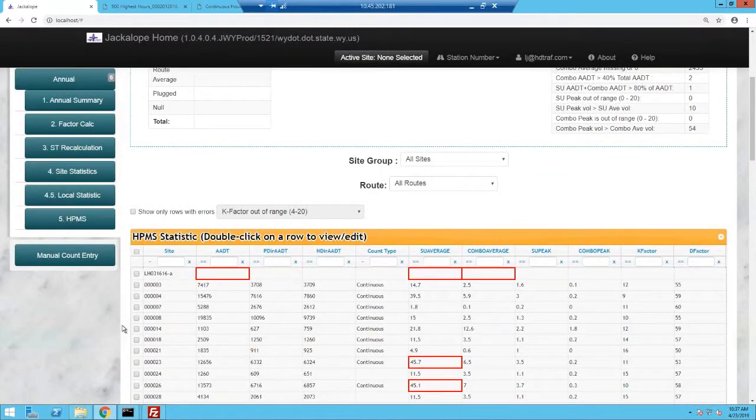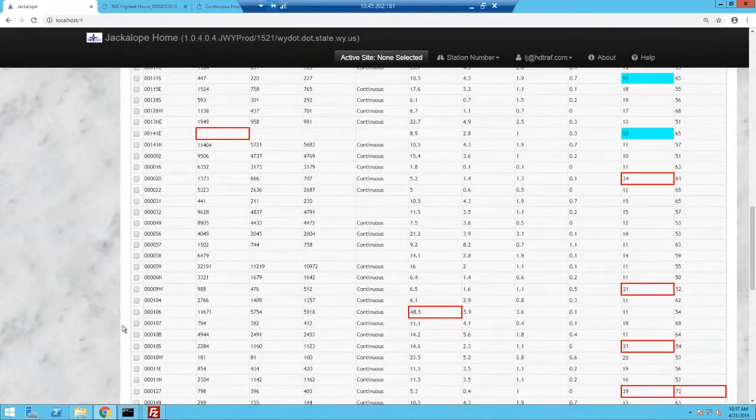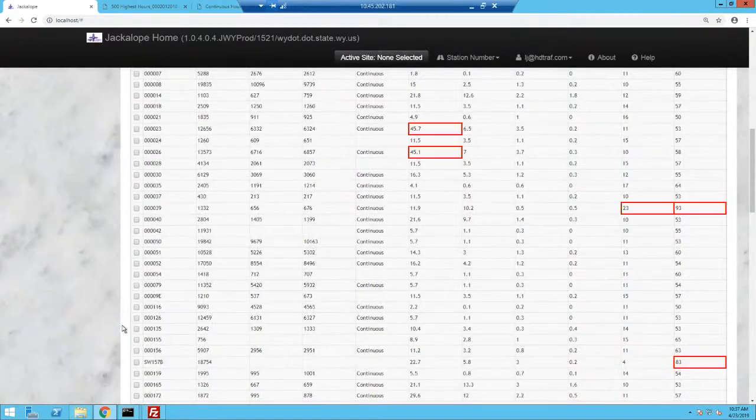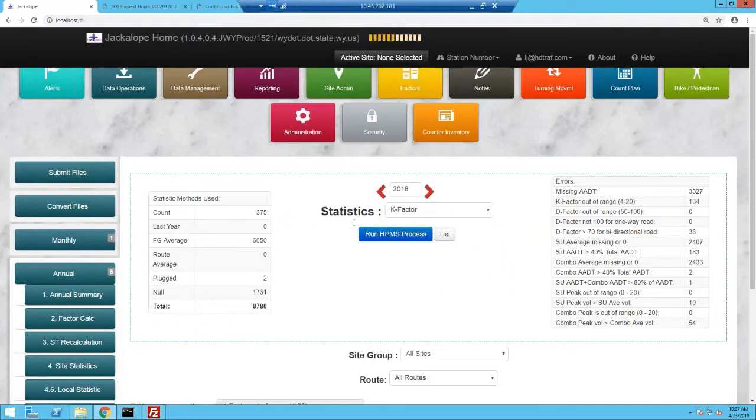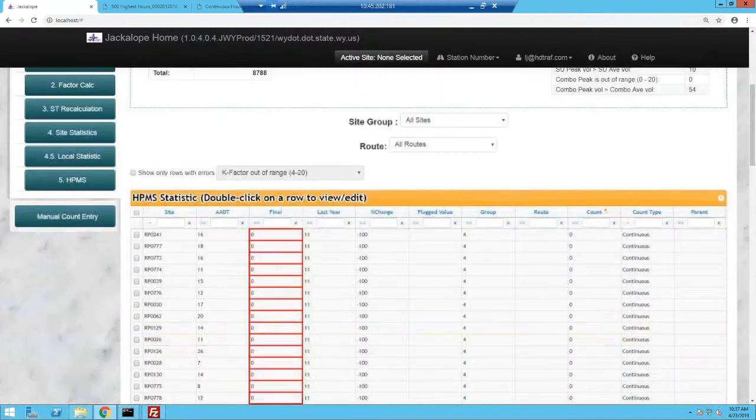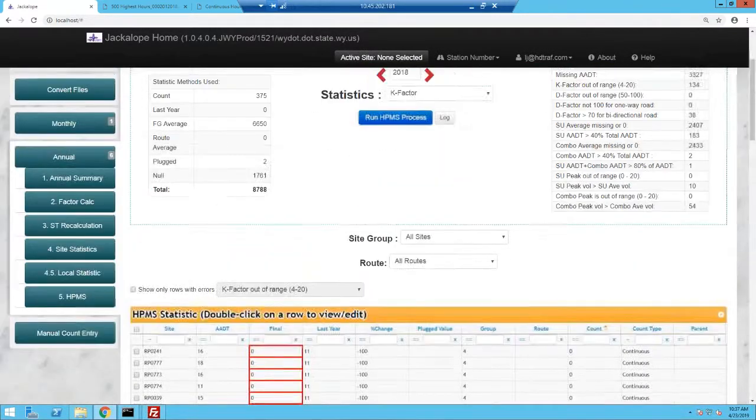All right, so that's the group average. Getting your groups in line is important, since so many of the statistics are created from the group average. We're just looking at K-factor, by the way, but each of these has its own set of things. You have 6,600 sites using the factor group average, so that's pretty important to dial in.